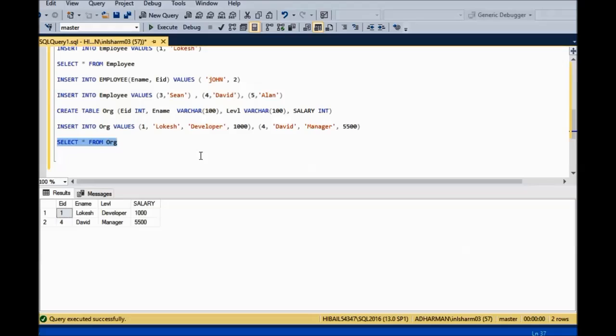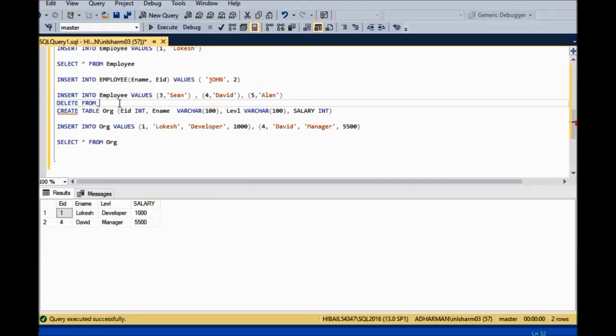Let's do one thing. Instead of giving the same employees that we had in the employee table, let's give some new employees, because our main purpose is to get these new employees from the organization table or the org table and insert that into an employee table. So let me just delete data from this table.